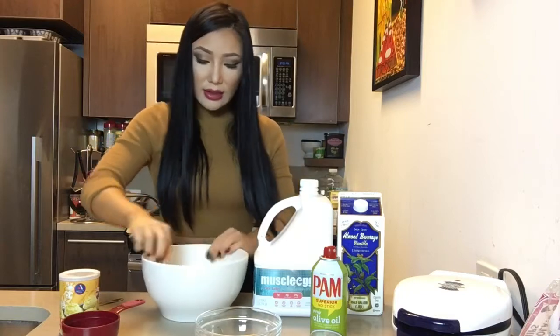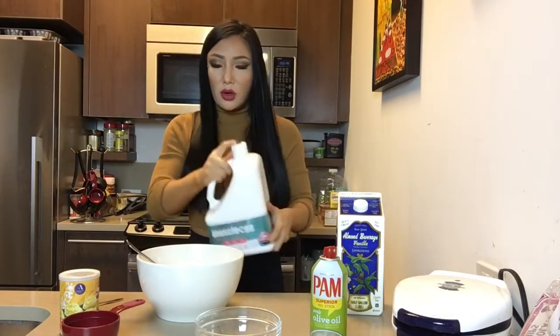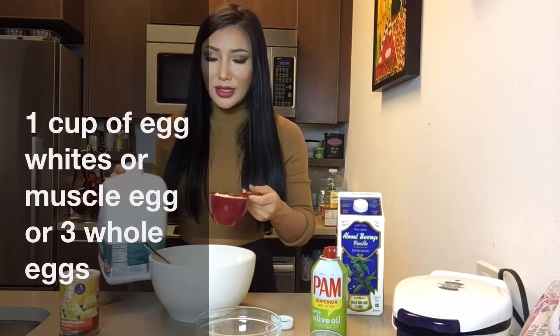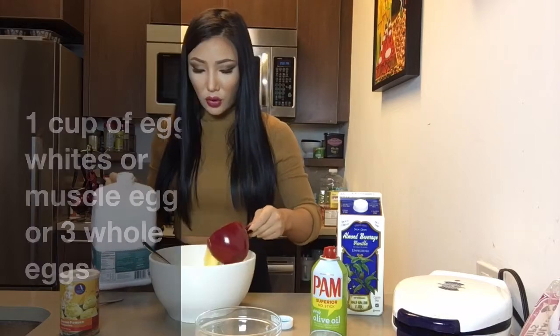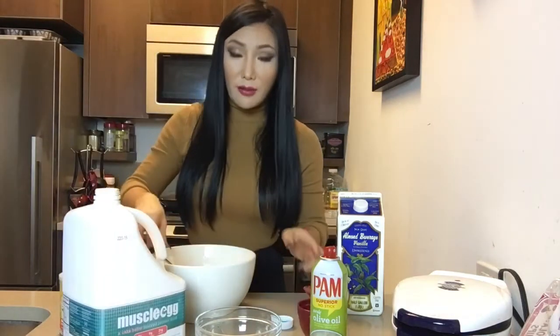So next, I'm going to add in my muscle milk. I'm going to shake it real quick before adding it. I generally eyeball it, so today I'm going to measure it. So first I'm going to pour 1 cup and mix it first and see how thick the batter is.